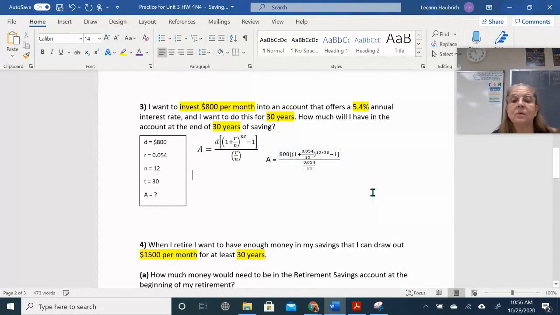So this is what it looks like. That's a lot of stuff. Can we get all of this into the Desmos calculator? So I, again, wrote it out on a piece of paper so that I would be able to see what I have to put into the calculator. So I want to get all of this into the calculator at one time.